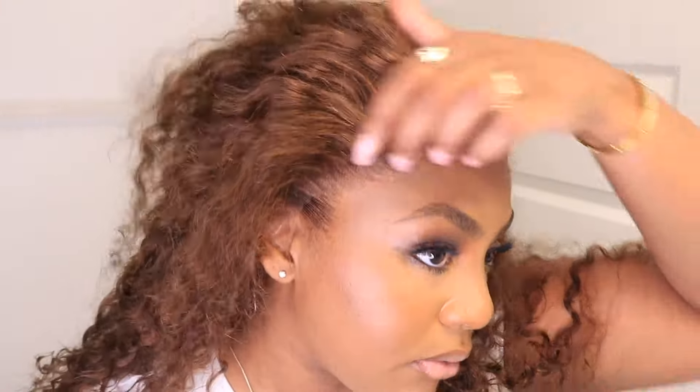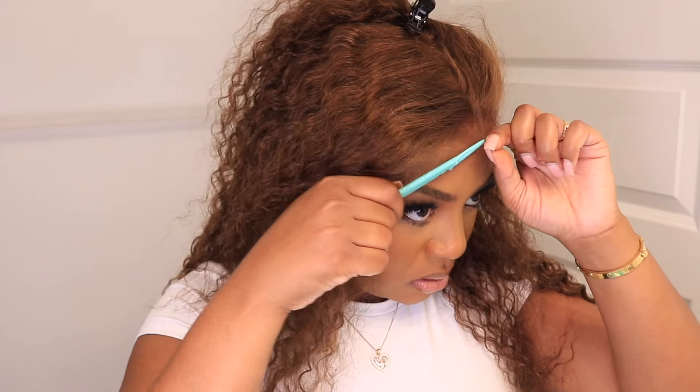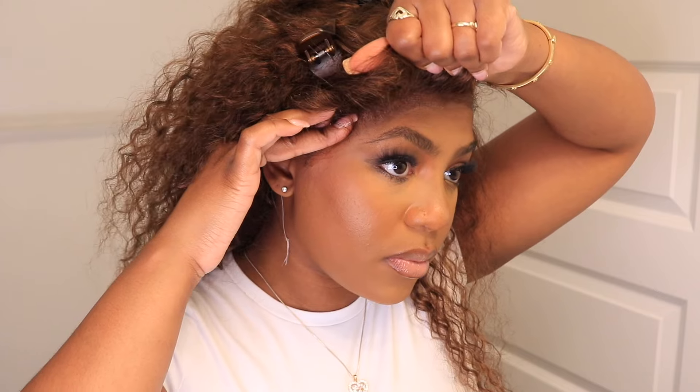Getting into this hairline — I didn't do anything extra to it. I am going to take a little bit of this lace away because it always be creeping down, so we need to make sure it looks as natural as possible. I'm taking away a little bit of my makeup, then I use some lace melt spray and we're just going to pop the lace right on top after it gets tacky. I also used the elastic band because it came in handy.